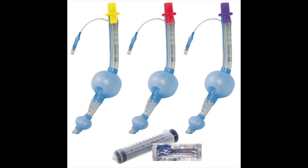Because think about it, 9 times out of 10, before you get there, somebody has tried some very poor way of ventilating this patient with mouth to mouth. And by the time you get there, their belly is like a ripe melon. It's thump, thump, thump. You can thump on this thing. It's full of air. Well, that air is coming out one way or the other. It's either coming out in vomit or it'll come out the other way. And trust me, I've had many a patient do that. And it's sad to say that even in a dead person that's farting, farts are funny and it makes you giggle. You just try not to do it in front of your patient's family. You try to avoid that.